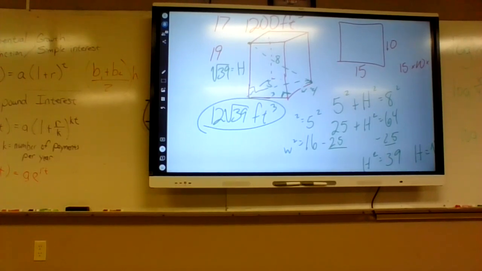Well, these diagonals are creating some right triangles. It's kind of hard to see, but this diagonal and this line going straight down will make right triangles. Okay, I'll go with this line. I drew it over there. Seven is the top diagonal, H is the height of the prism, and 8 is the diagonal. So you can solve that with Pythagorean: 7 squared plus H squared equals 8 squared.